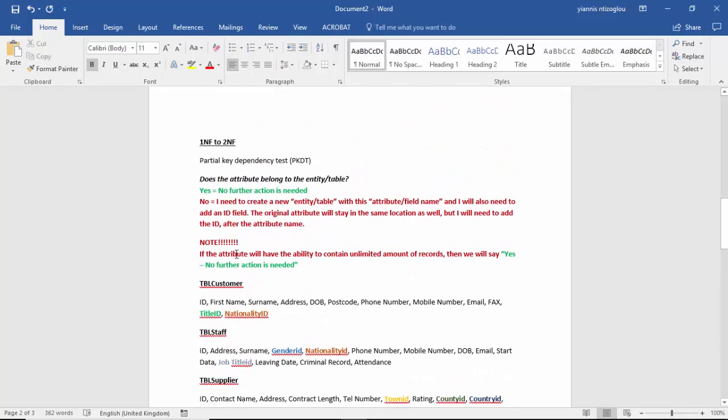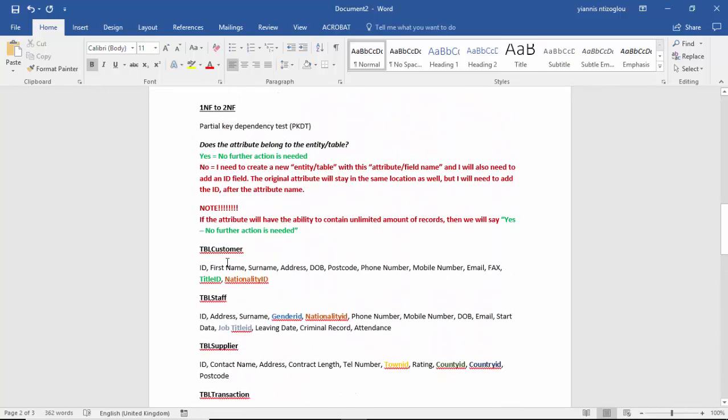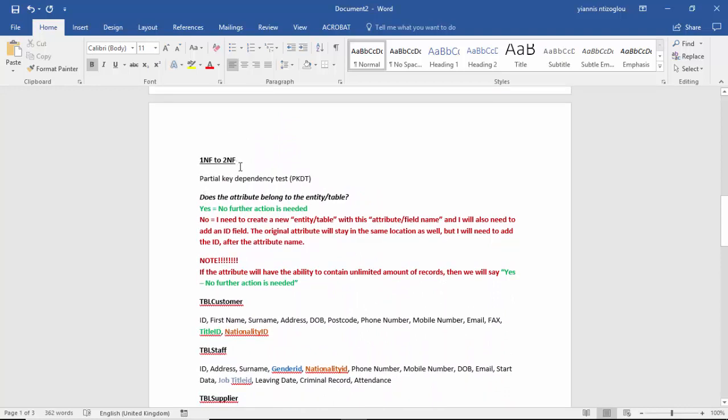And now what we have actually done, we have normalized the data from 1NF to 2NF by asking this question: does the attribute belong to the entity? If the answer is yes, no further action is needed. However, if the answer is no, I need to create a new entity with the attribute / field name, and I will also need to add an ID field.